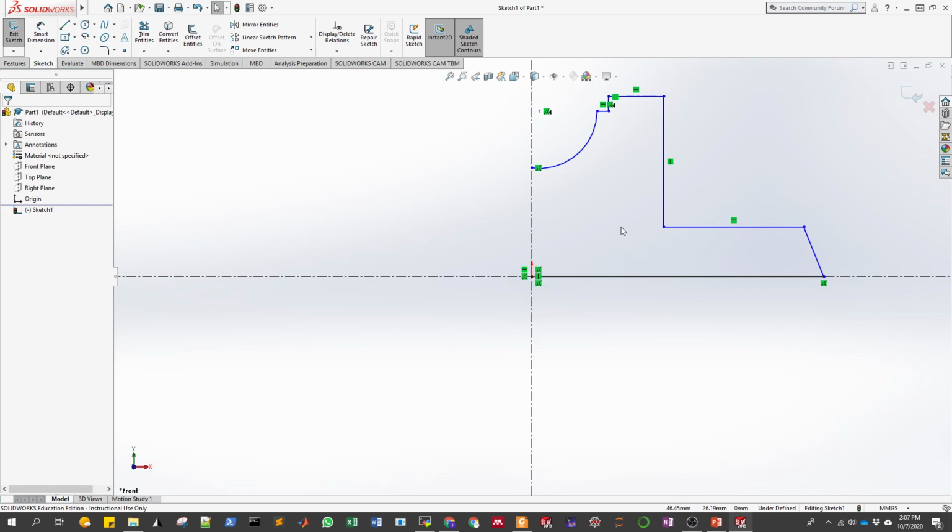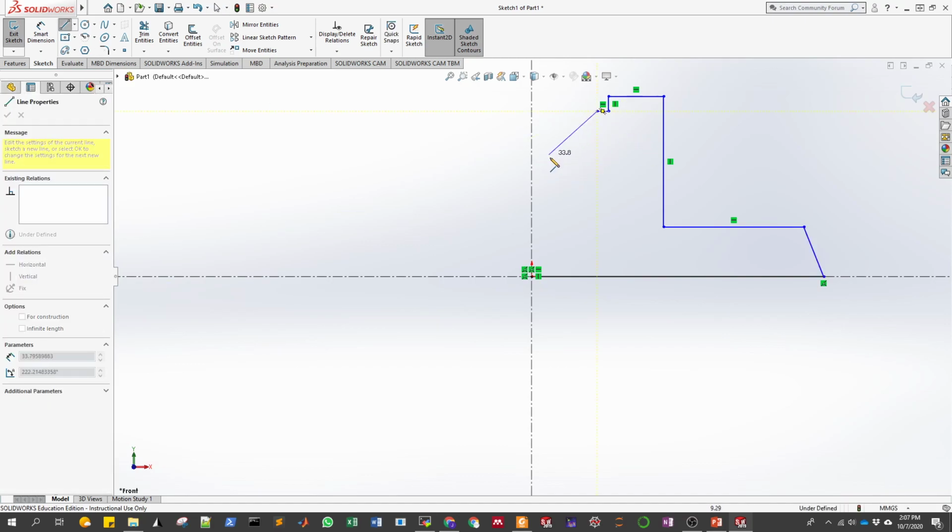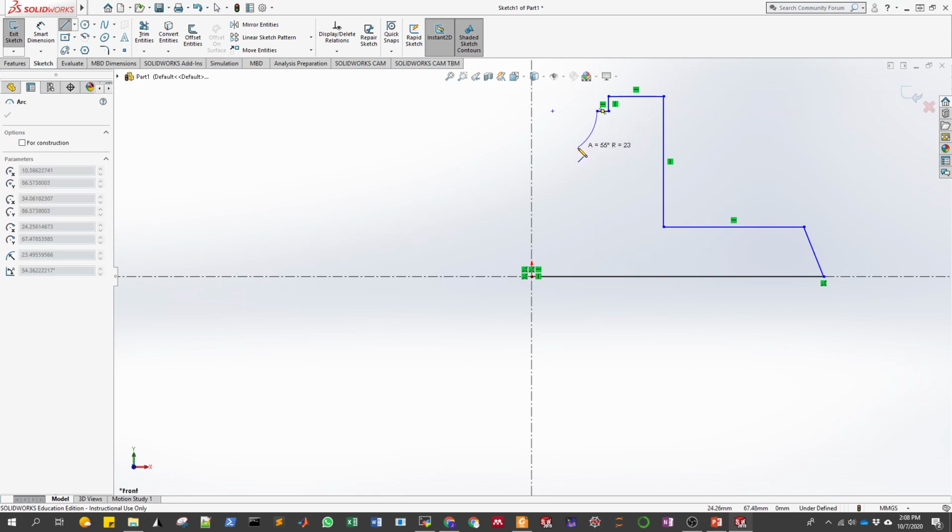Okay, I'm going to do that last part once again. So I know that you have the line selected and you should have this option line, but remember that when you move the mouse again to the original point, the icon is going to change for a circle, and then I can do an arc.